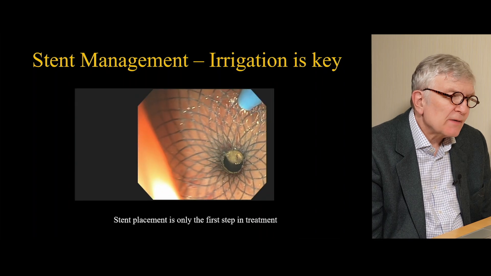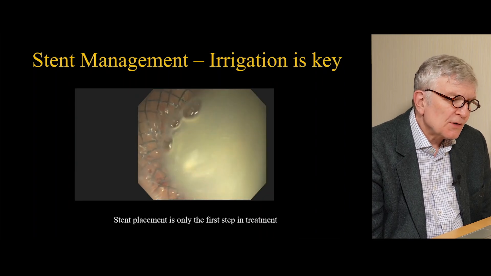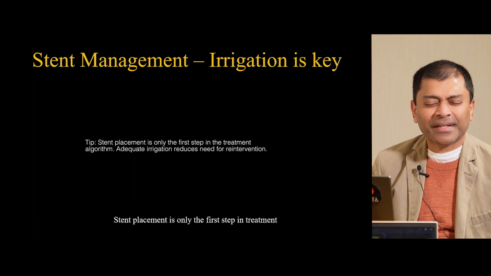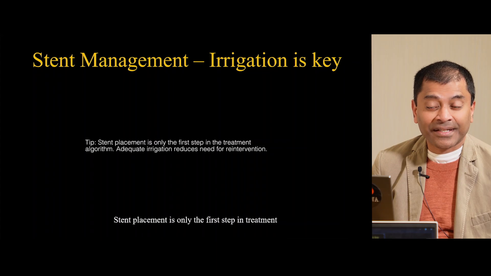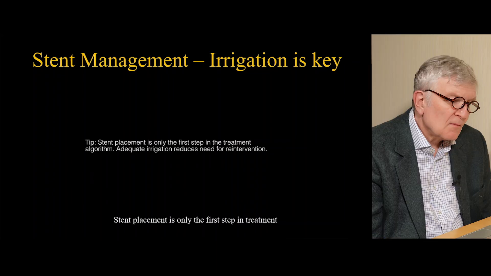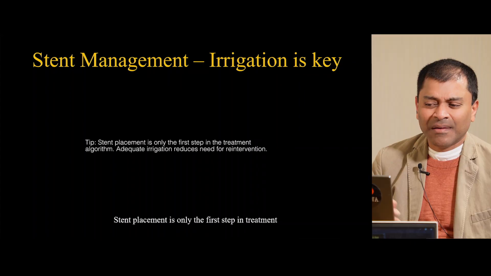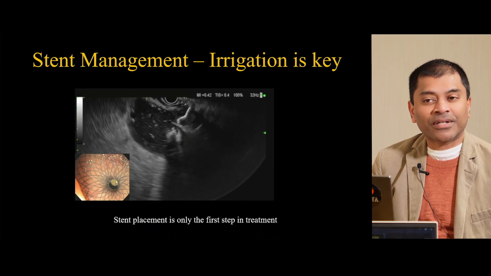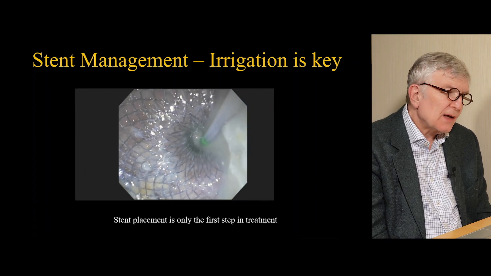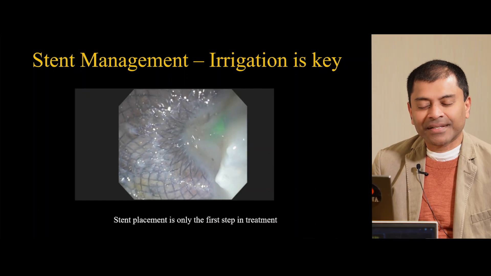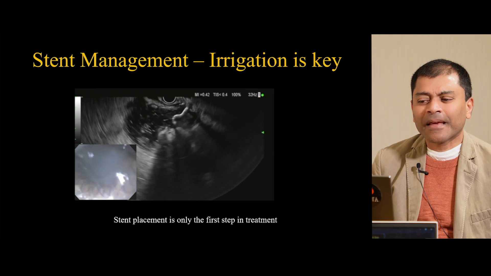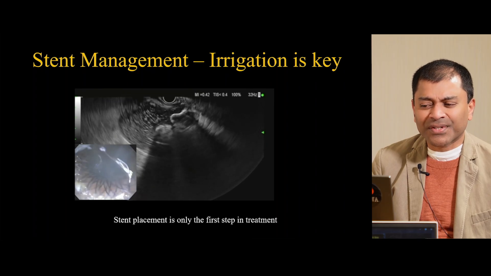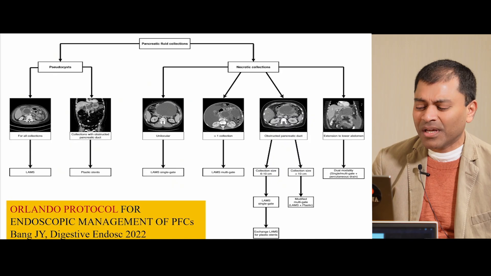Should you not do necrosectomy in the first session? I think if the cyst wall is very stable and the patient is an inpatient — which they almost always are — you can do necrosectomy. The trick with necrosectomy is that there is bleeding; when the stent lumen is dilated, they can have bleeding, so you have to be prepared. But otherwise there's nothing wrong with necrosectomy at the index session, because you actually accelerate the patient's discharge from the hospital. There is a tendency to place the stent, irrigate, and then wait and see. That is right — unless there's an excessive amount. If most of the debris is liquefied material, it will spontaneously drain and you don't have to do anything more.